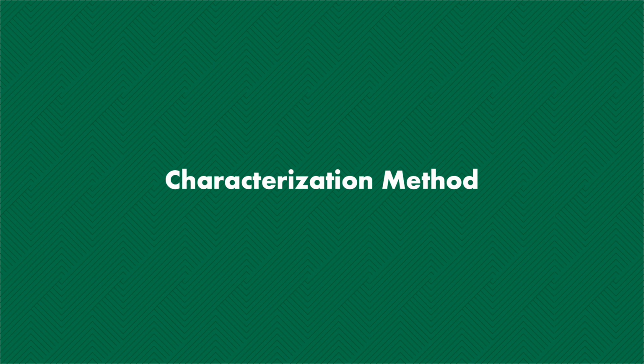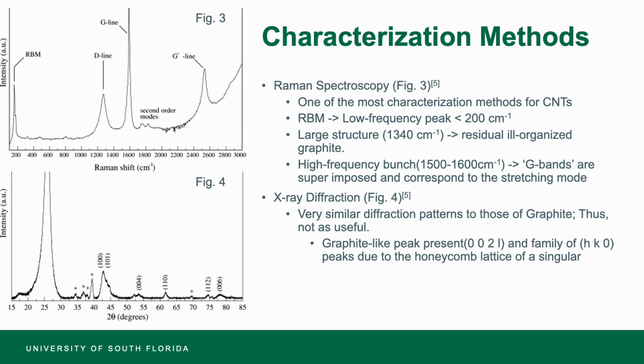I do want to add on that there's multiple ways that you could characterize CNTs, but I decided to use the two methods that mostly stuck out for me. When it comes to characterization methods, I decided to talk about Raman spectroscopy and X-ray diffraction. Both of these methods are the ones that caught my attention the most.